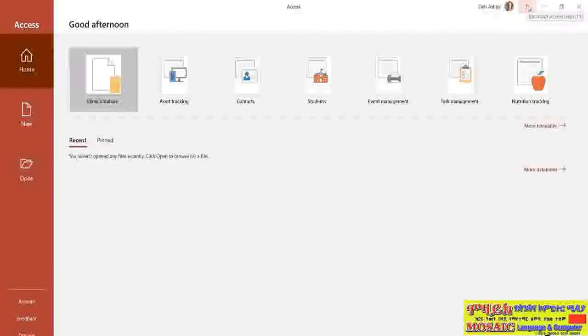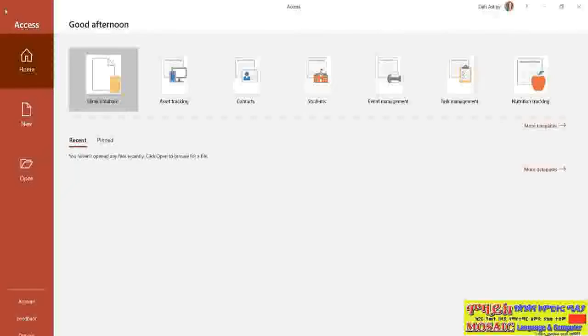You could also press the F1 shortcut key to get into that. We have our minimize if you want to minimize the application, our restore down or restore up button, and we also have our close button in the top corner. I also have my account details there, so if I wanted to see more about that I could jump into there. Those should be reasonably familiar to you if you're used to using other Microsoft applications.